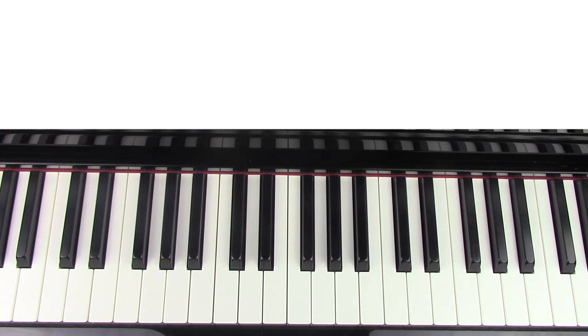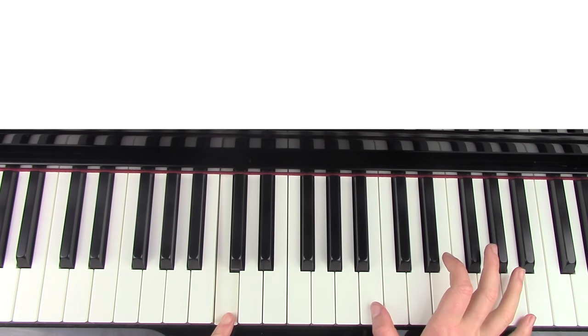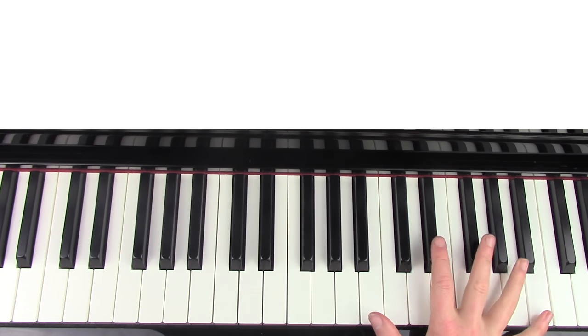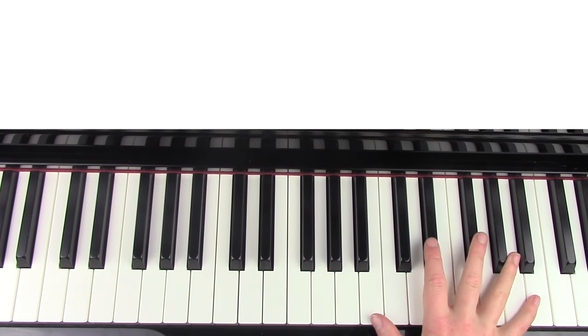We're going to have a look at the intro first, and this will repeat numerous times throughout the song. Here is middle C for reference. I'm going to be starting with my thumb on the B above middle C. This is going to be a very widespread hand position.